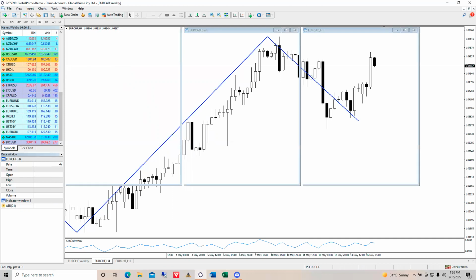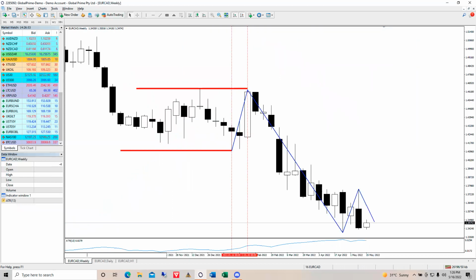Right, next up is Eurocad usually. Right, here we go on the weekly time frame. Look at that bearish engulfing impulse candle. So we need to treat this, obviously with that inside candle, as a retracement wave, albeit a very brief one. And in fact, if you look at the daily time frame, we do see that the cyclicity supports that.